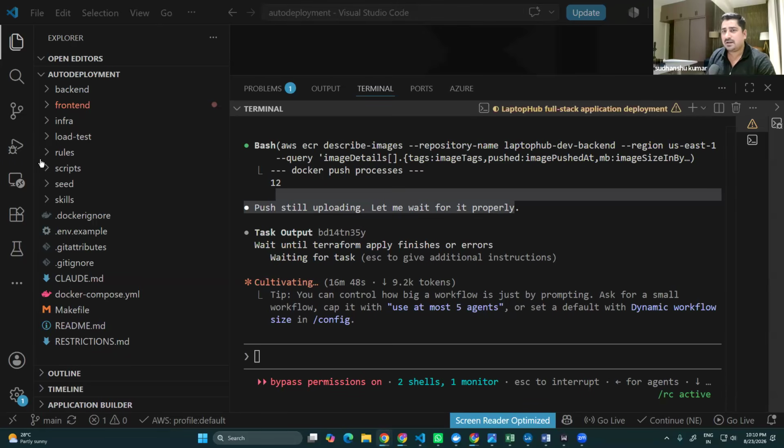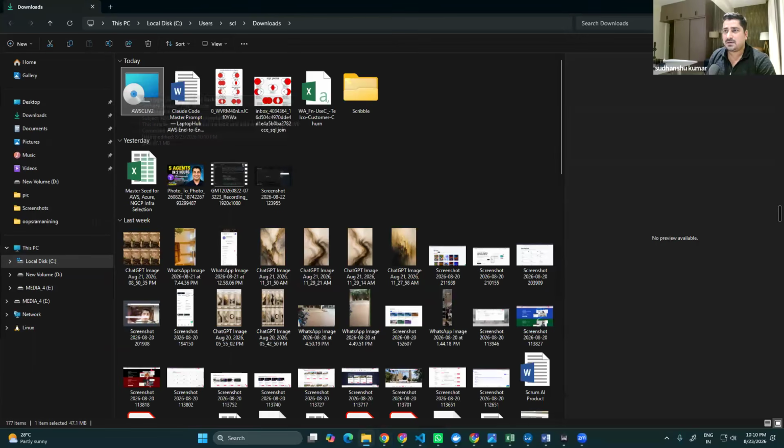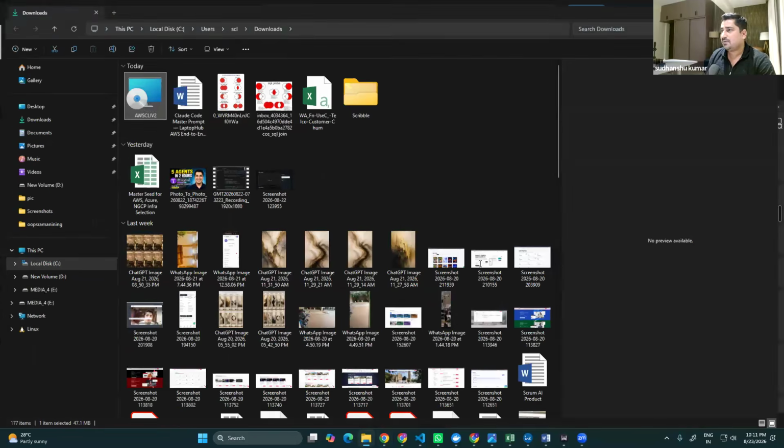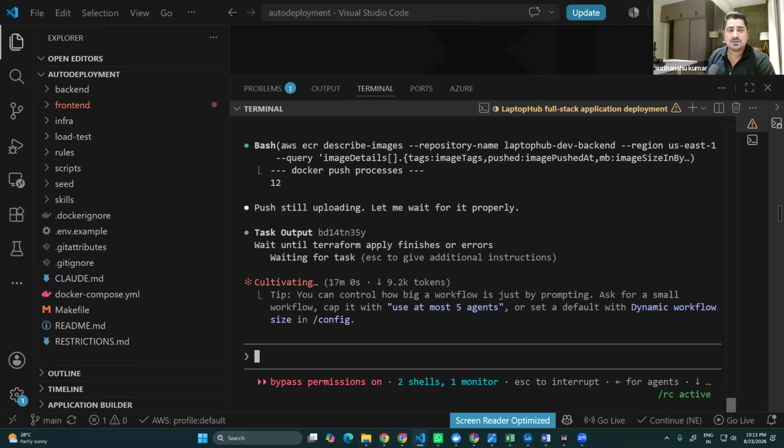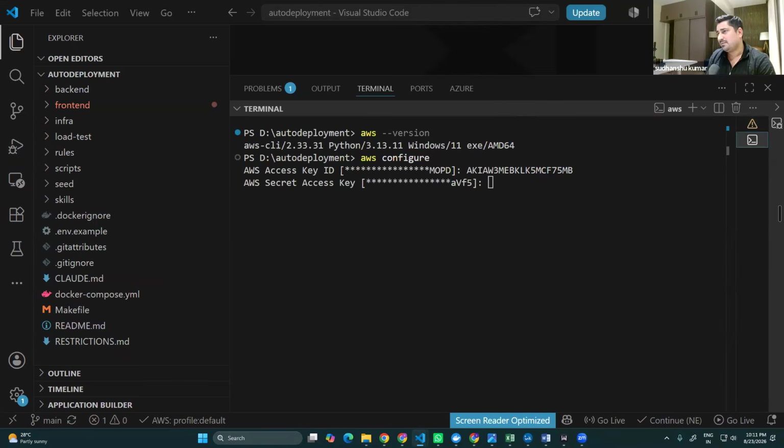Just click on this link, it will download. Once it has downloaded, double click, and then it will start installing. Once it is installed, restart your VS Code or maybe just try this out. After that, write the command aws configure, the command which I have written. First of all, check whether AWS is available or not after installation. If it is showing you some version, then run aws configure.